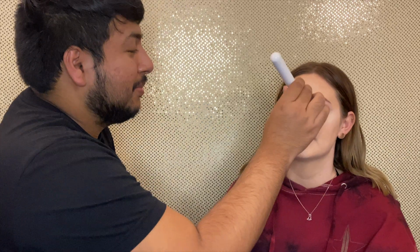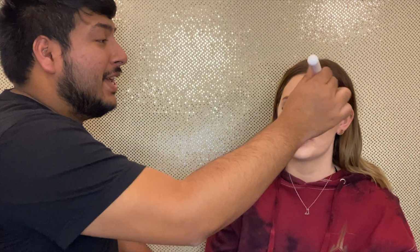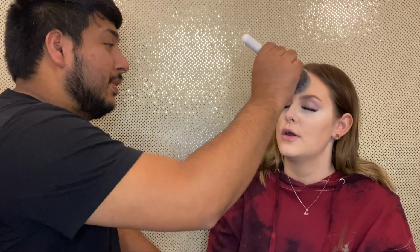Yes, exactly. So now things are a little bit different because now loose powder is used for everything. You can just take your Laura Mercier or whatever and set your entire face now. But what I like to do is set with loose powder and then go back with a pressed foundation powder to not only give a little bit more coverage, but bring back some color that you may have lost with a translucent powder. Keep the highlight under the eye and then keep the color everywhere else.